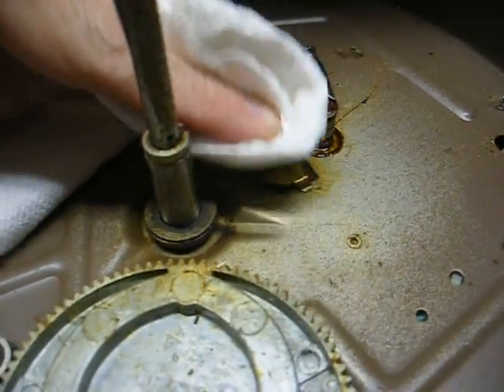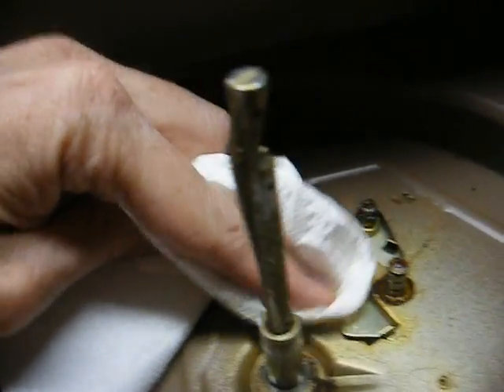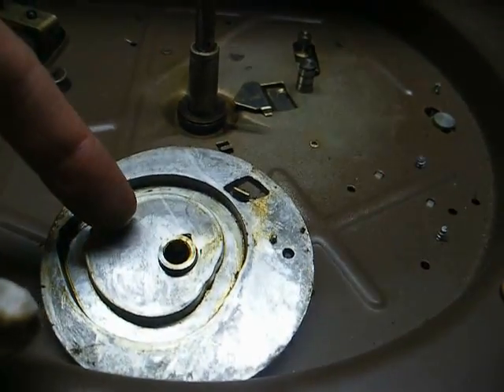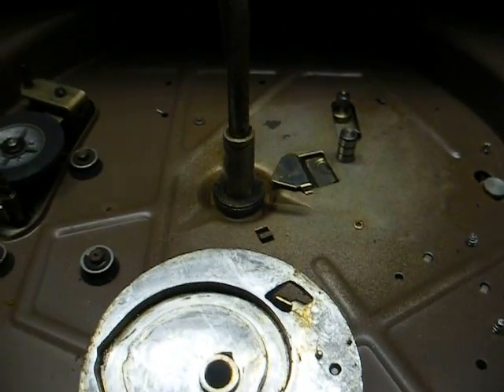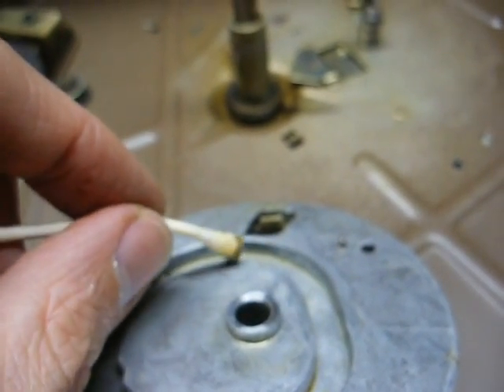Clean with a paper towel dipped in rubbing alcohol. When working on a record changer, have lots of paper towels and Q-tips on hand. Keep doing this until all the old grease is off, then do the same to the gear and use Q-tips to get what you can't easily reach. We have this area pretty clean. Working on the cam gear now — you can see the yummy-looking grease we've gotten out. Clean it thoroughly including the center hole. Q-tips are handy for getting into the small areas; if grease is stubborn, use a small screwdriver or X-Acto knife.